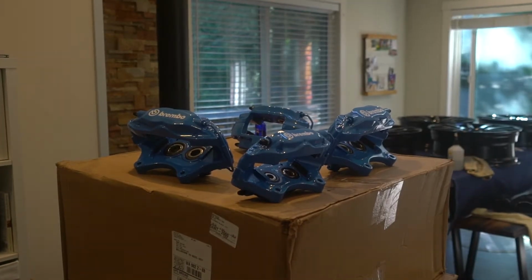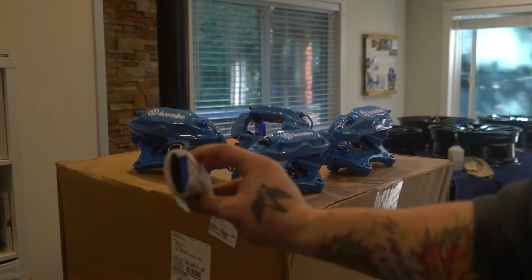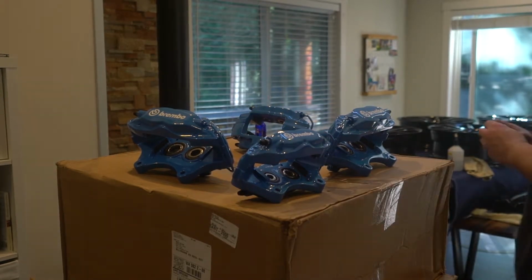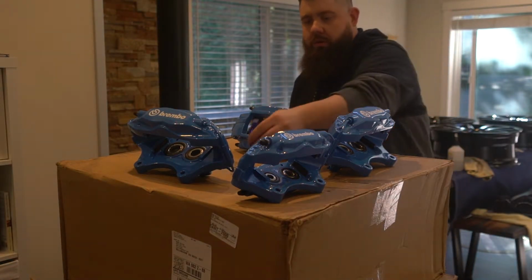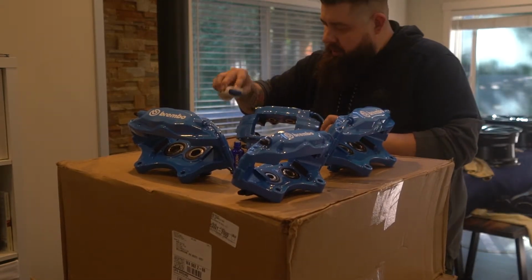Alright, so we got those cleaned up. I got the coating. Here, check. I told you guys I was gonna show you. Look how my little sponge guy is falling apart in there. It's crazy. Anyway, it'll be fine for this. This is the last thing we're gonna go ahead and coat. Just wanna make sure we get these guys nice and coated.